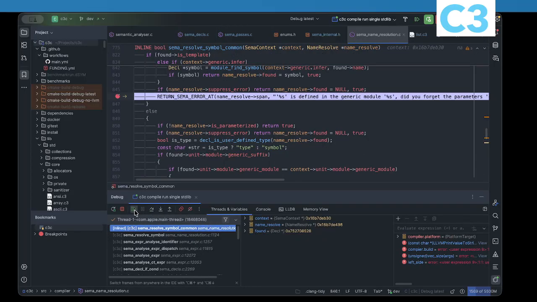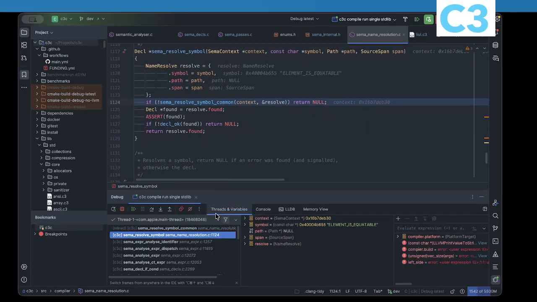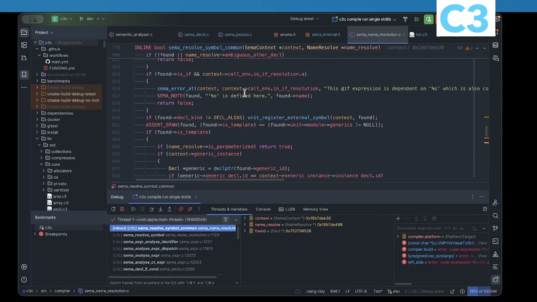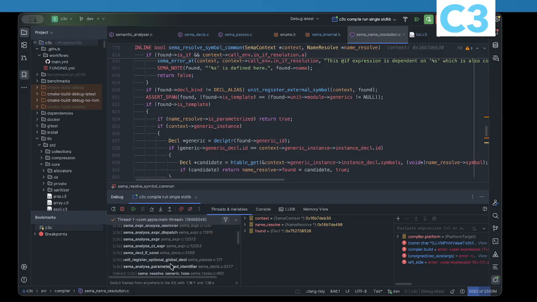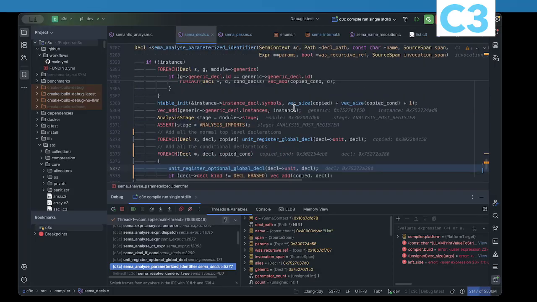Okay, and then we end up here. It's not there. It's resolving symbol. Okay, so it's resolving symbol. It gets to common here, and it's doing this. Let's see. It's analyzing the parameter. Oh wait.